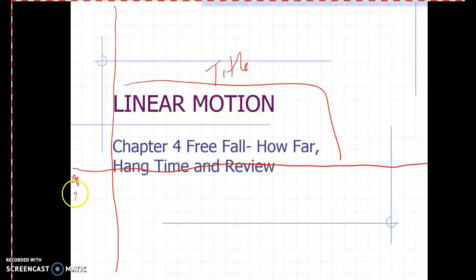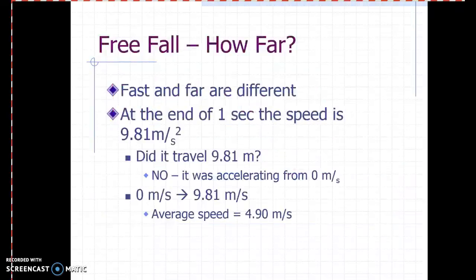How far? Okay, keep this in mind as we go. When we're dealing with free fall, every time, you release the ball from this cliff height, right? You're laying on the cliff and you just drop it. Well, in the first second, it'll go this distance. In the second second, it'll go this distance. In the third second, it'll be somewhere way down there, okay?